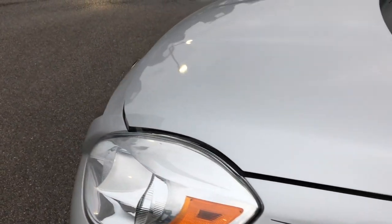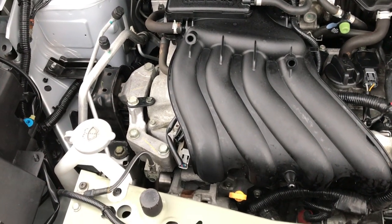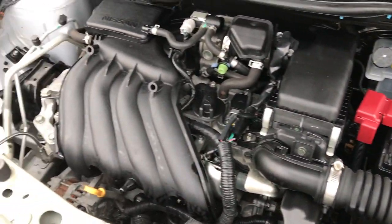Taking a quick look under the hood, we have the 1.6 liter four cylinder motor. The engine bay is very clean and runs very smooth. This car has been through our safety inspection process, has a fresh oil and filter change, and all the fluids have been checked and topped off to make sure the car is 100%.